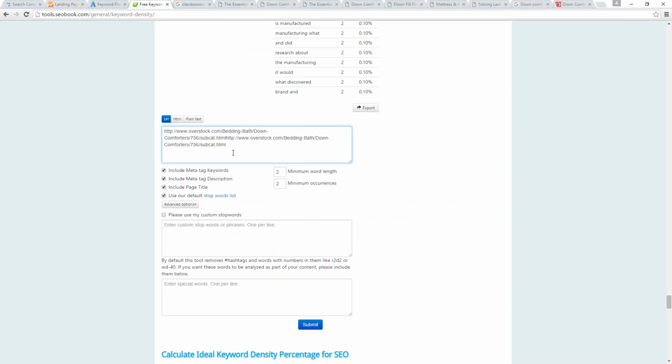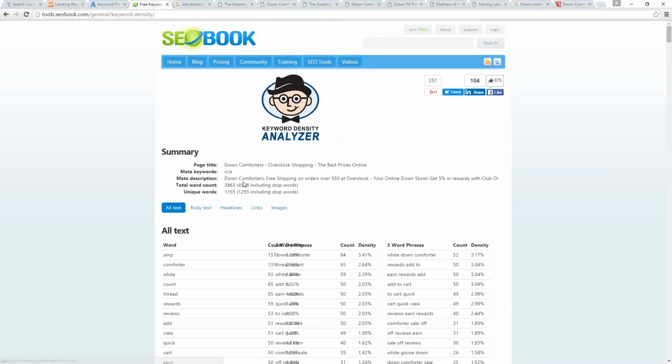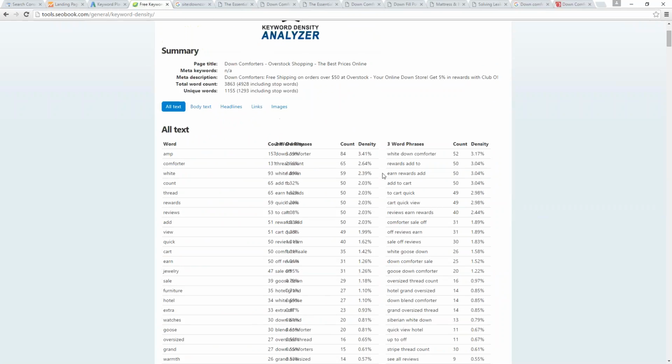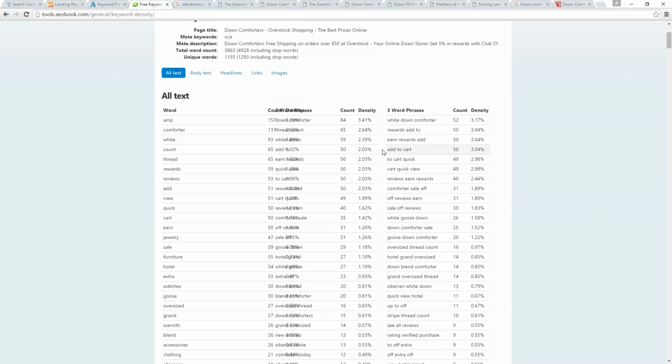So I can simply pop my URL in on this page here and search for it, and it's going to take a look at that page on that website and find the most commonly used words from it. A lot of these might not make any sense whatsoever. They might not be meaningful, especially in terms of trying to find new site topics. However, other ones will be very meaningful.